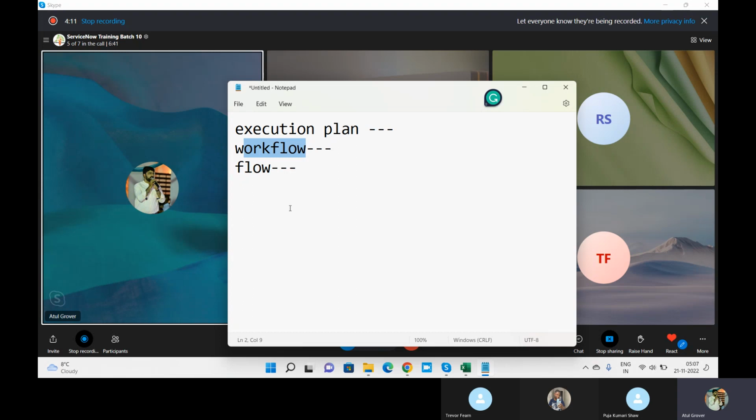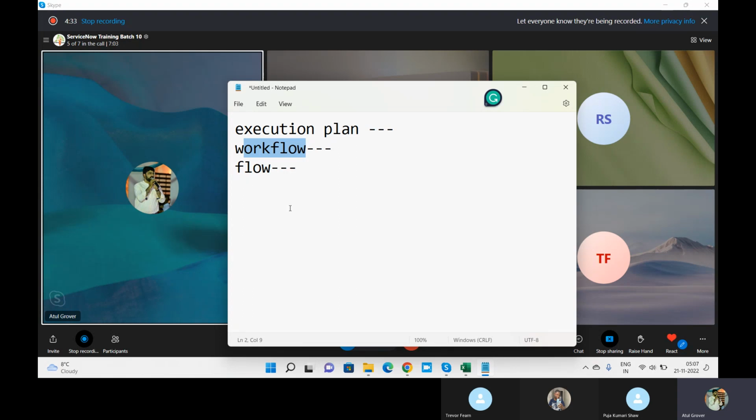So if in your existing company you have some workflow built for any of the catalog items, you cannot just right click and convert, it's not possible. You have to create the flows from scratch for that particular catalog item.